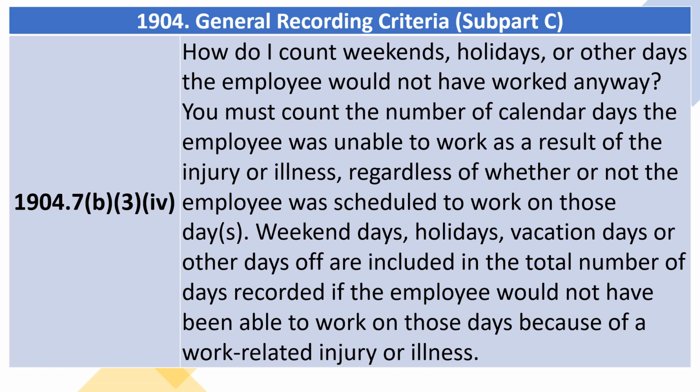1904.7(b)(3)(iv). How do I count weekends, holidays, or other days the employee would not have worked anyway? You must count the number of calendar days the employee was unable to work as a result of the injury or illness, regardless of whether or not the employee was scheduled to work on those days. Weekend days, holidays, vacation days, or other days off are included in the total number of days recorded if the employee would not have been able to work on those days because of a work-related injury or illness.